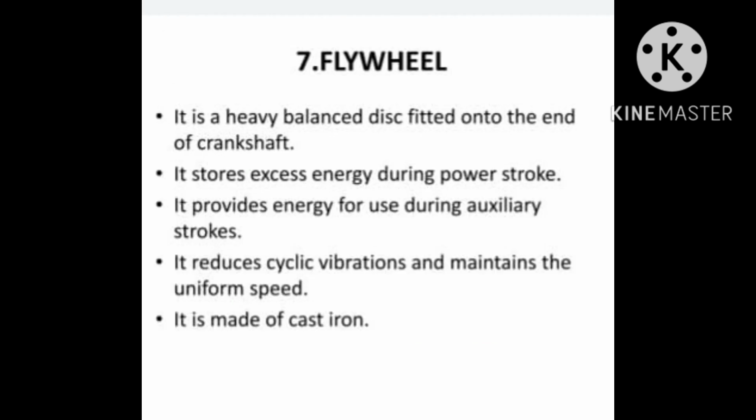Now seventh and very important part is flywheel. A flywheel is a heavy balanced disc fitted onto the end of crankshaft. It is fitted at the end of the crankshaft. Now it stores excess energy during the power stroke. Whenever the burning occurs in the engine, at that time we have the maximum power created or generated. This excess power is stored in the flywheel.